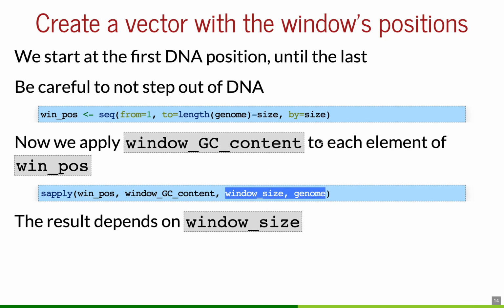When we use the function in sapply, the first parameter will be taken from the input vector. Then we have the function that we are using. But if we have extra parameters, we put them at the end. So it will take one by one each one of the positions in WinPos, and we will call windowGCcontent with the extra parameters window size and genome. This changes every step. These don't change. They are fixed through all the calls to this function.